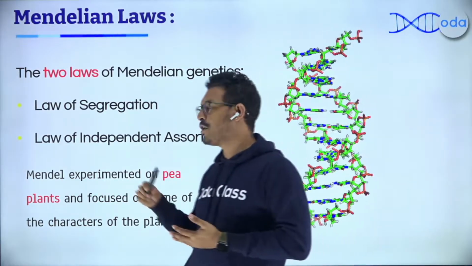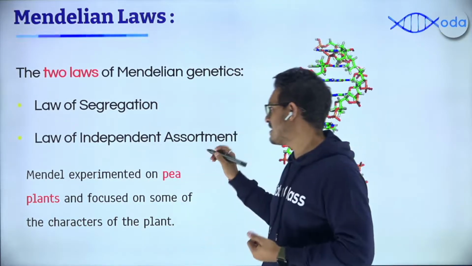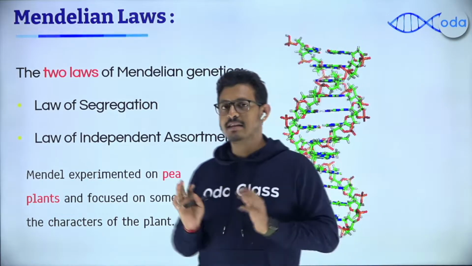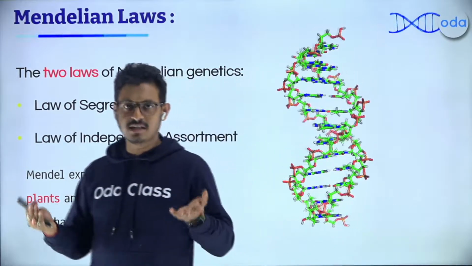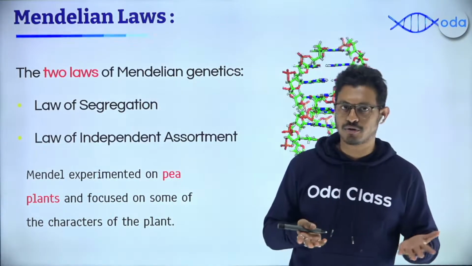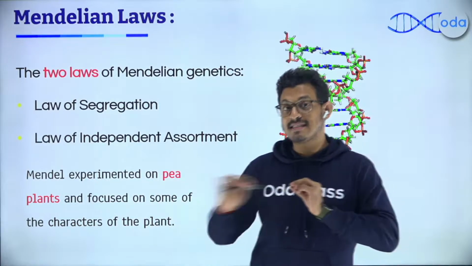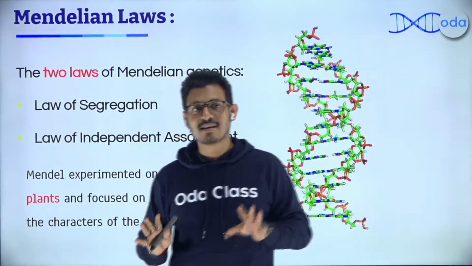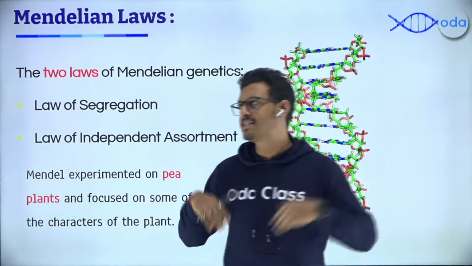Now, when it comes to your second rule or law, the second law is the law of independent assortment. The first law says that the alleles of a gene will get segregated or separated from each other when gametes are being produced in our body. And the second law supports the first one and says that the separation that's going to take place will be entirely independent from anybody.